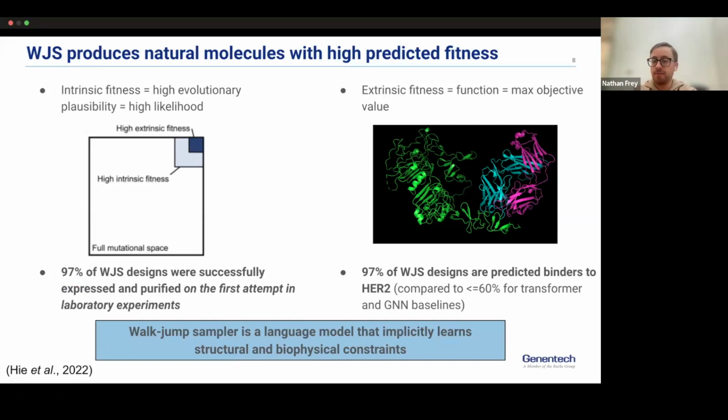Sometimes you will pick that up if you look at the log likelihood from an autoregressive model. You might see that the likelihood of your sequence has just dipped because you've done something very catastrophic to the chemistry with your local mutation. But that's just to give you a sense that many ML models that produce sequences do not express in the lab when you actually try to make those proteins.